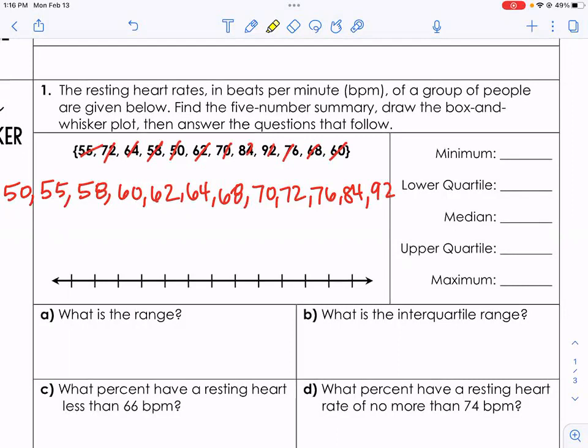Okay. What's our minimum? 50. And our maximum is 92. Okay, that part was not too bad. Now, how many data points do we have? Doesn't matter. Let's find the middle. What I really like to do is take my two fingers and go outside, next, next, next, next. It's 64, 68, right? So my median is here. If I average these two together, you said it's 66? Okay.